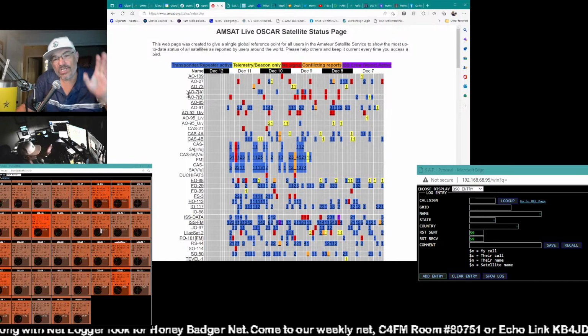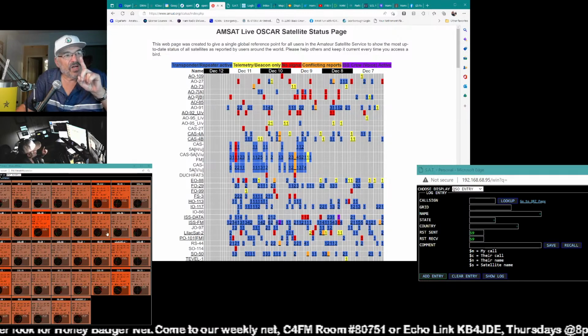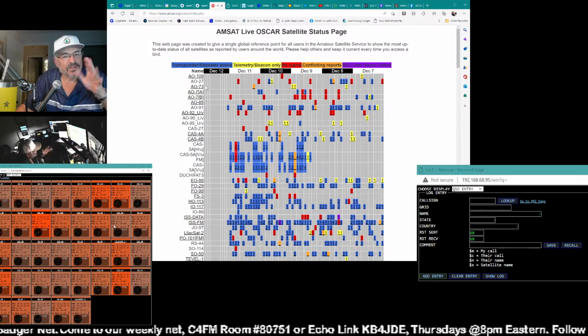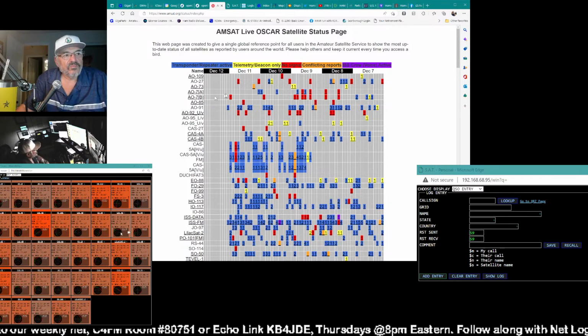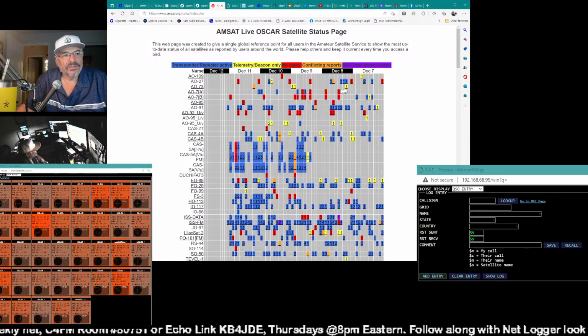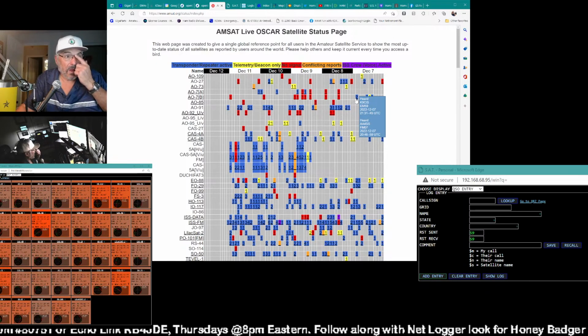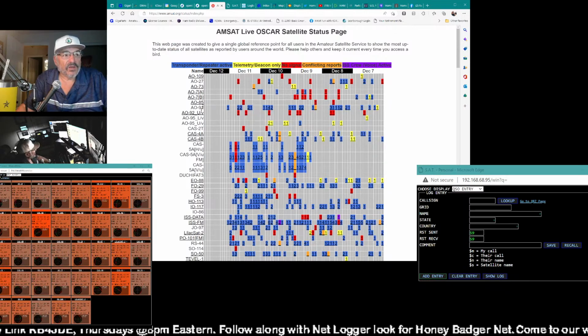All right, now AO7. This is a tricky one. You don't want to go on AO7A because you probably don't have a radio that can do that. It's on different frequencies. I only try AO7B, and this whole line is all red. It hasn't worked since December 7th. Nobody's gotten onto it. So I won't even bother with that one. If it comes up in the thing, I'm not going to follow it. AO85, same thing, red all the way across.